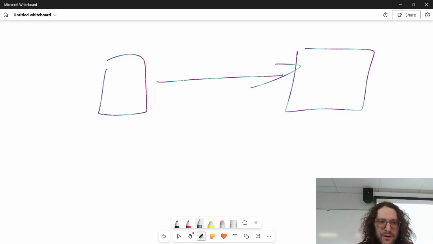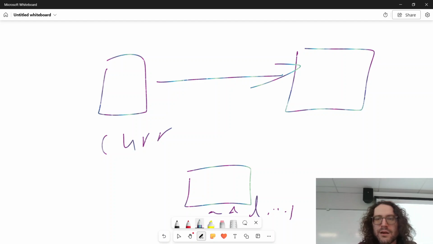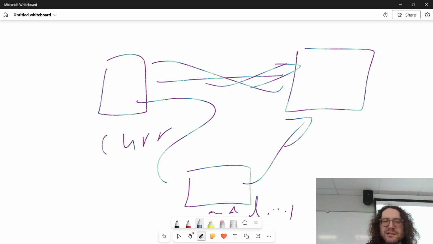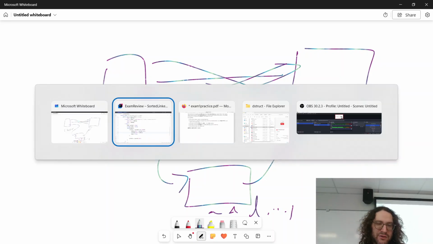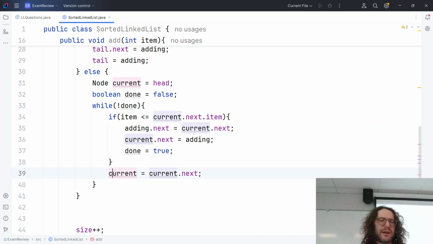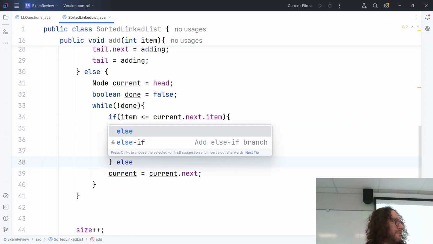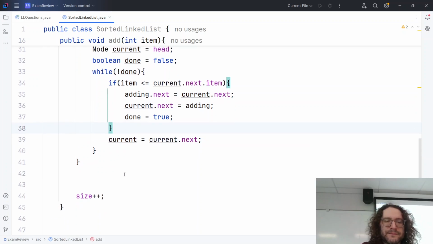We have current, and then we have this other node over here, which is our adding. Okay, we say adding.next is equal to current.next. Then we say current.next is equal to adding. We just change where that points to so that it inserts. Then we say done is equal to true. We run another line, or we don't run it. Doesn't matter, because now that we're done, we stop.